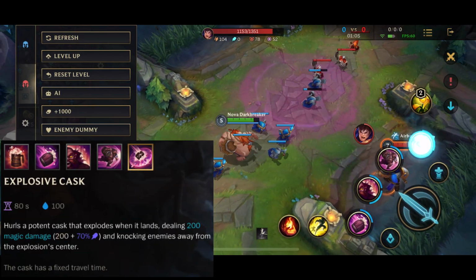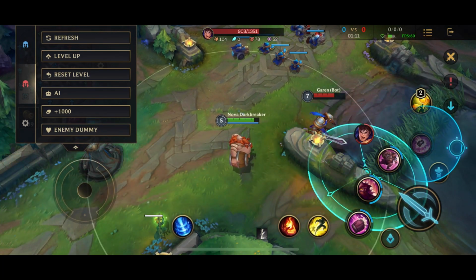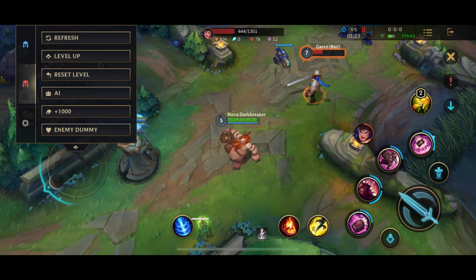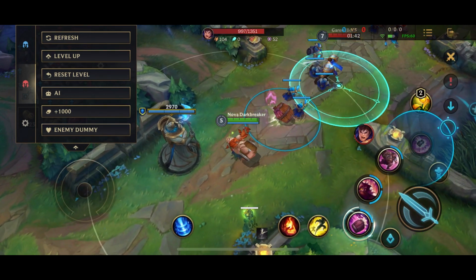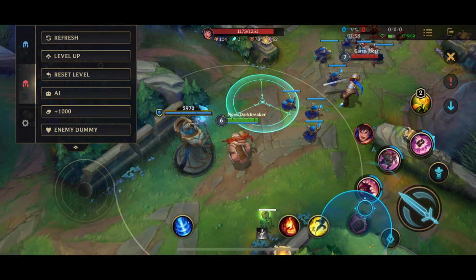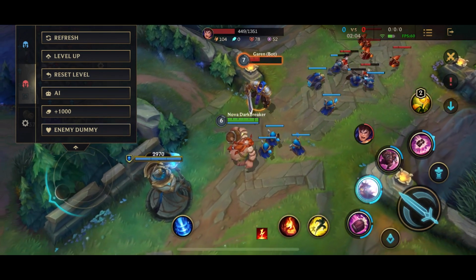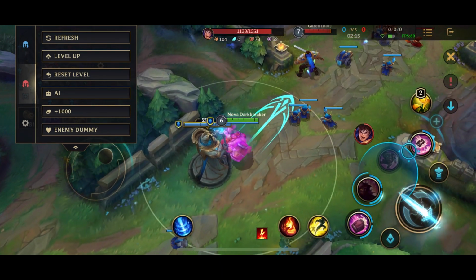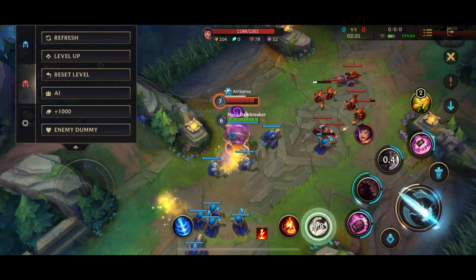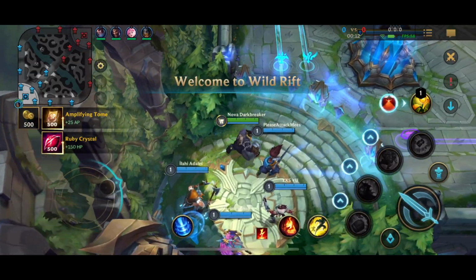And for the ultimate, we have Explosive Cask. You throw a huge barrel that either pushes the opponents away or pulls them towards you, depending on where you throw the ultimate, and it does tons of damage. So let's talk about some combos you can do on Gragas. I prepared the Q right before this, just so that I can pull him with the ultimate. Let's wait a bit. You can see the barrel gets red, that means it does enhanced damage. I pull him with the ultimate and do a lot of damage, and I messed up the dash flash combo. You can enhance your range by using Flash.